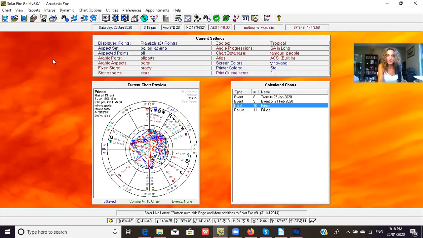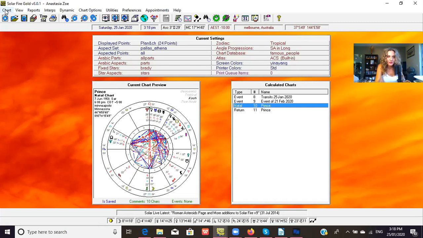If you have Solar Fire, on astro.com, I believe you can do a solar return chart. Not 100% sure, but I think you would, because astro.com has a fairly wide selection of options relative to charts. So I would think solar returns would be in there as well. That's up to you to investigate and play around with. I can't do that for you, but I can make the distinction and show you the difference, which is more important.